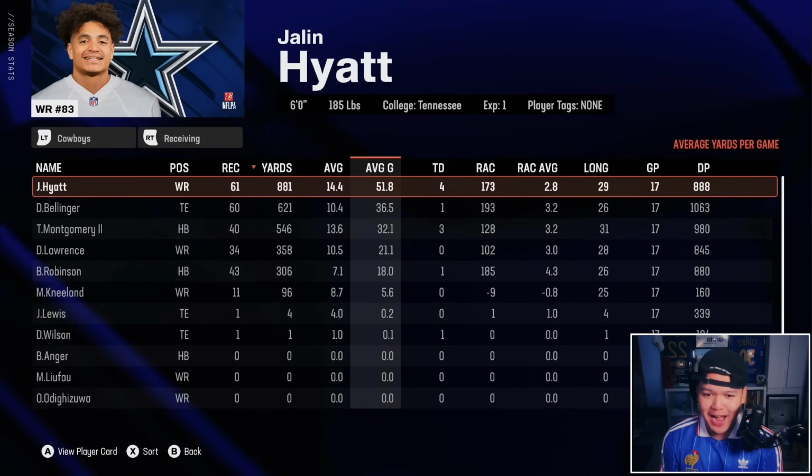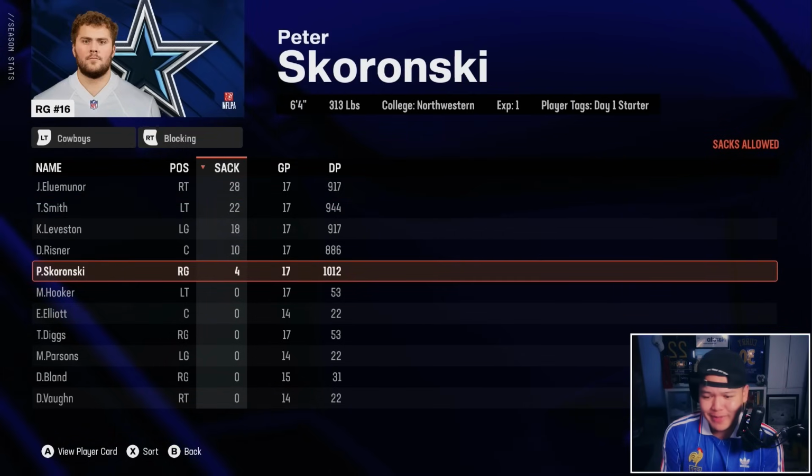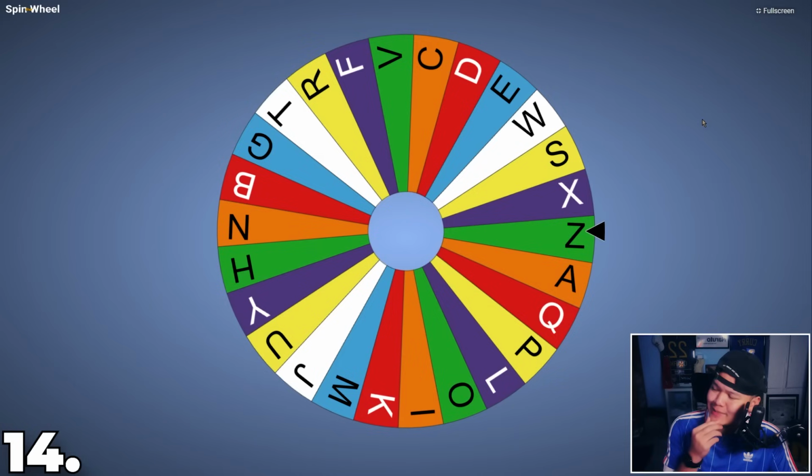Ladies and gentlemen, Jalen Hyatt has been unleashed. Our 2 tackles still let up 50 combined sacks there, but I mean, what do you expect? It's been a slow start, not gonna lie.